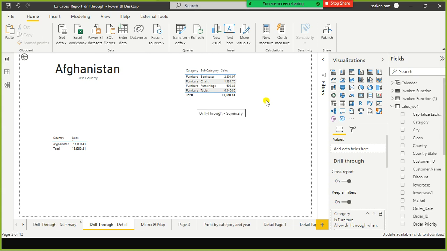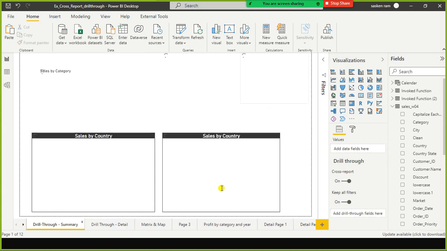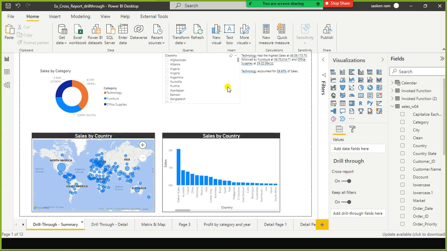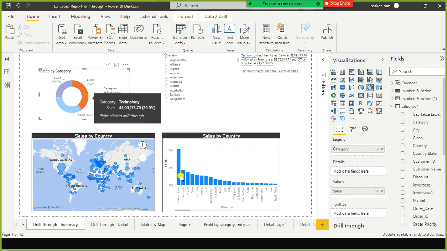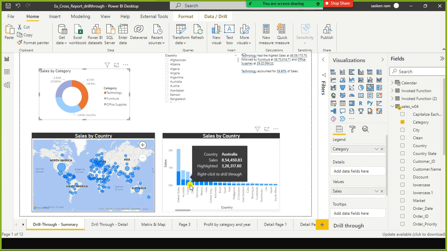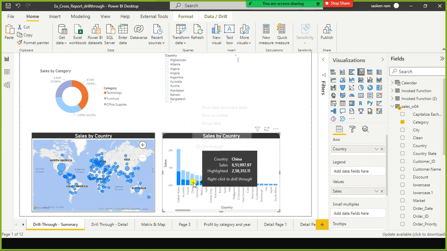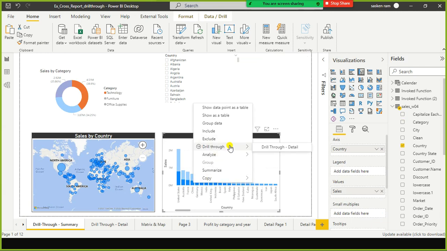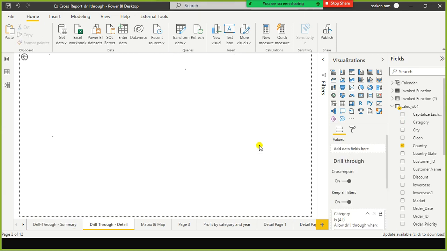But combined with slicer and drill through, right? So you can select. You can have more than one slicer and select it. It is one and the same, right? So you can select this category. For example, I just selected this one, and if I select China here, look here, highlighted, right? So I highlighted China here, and we will see for China.